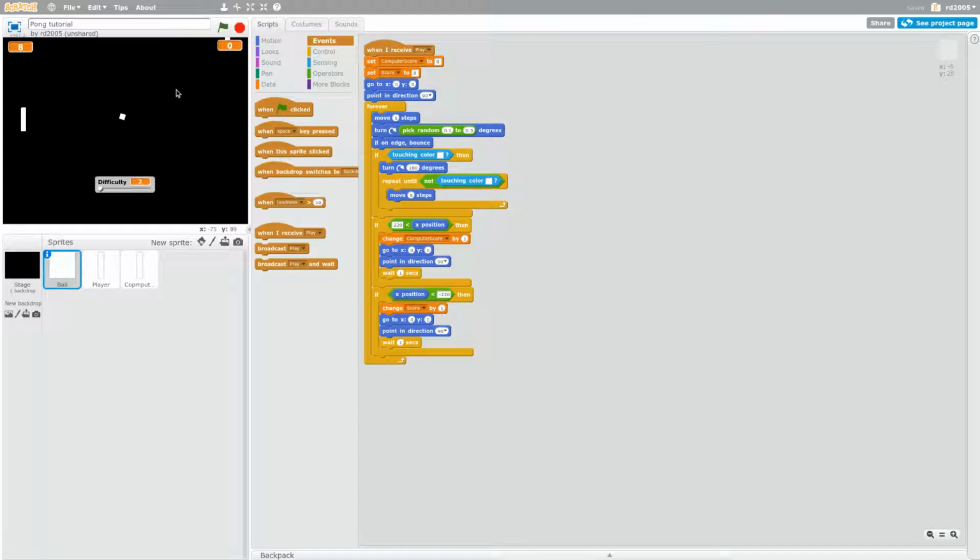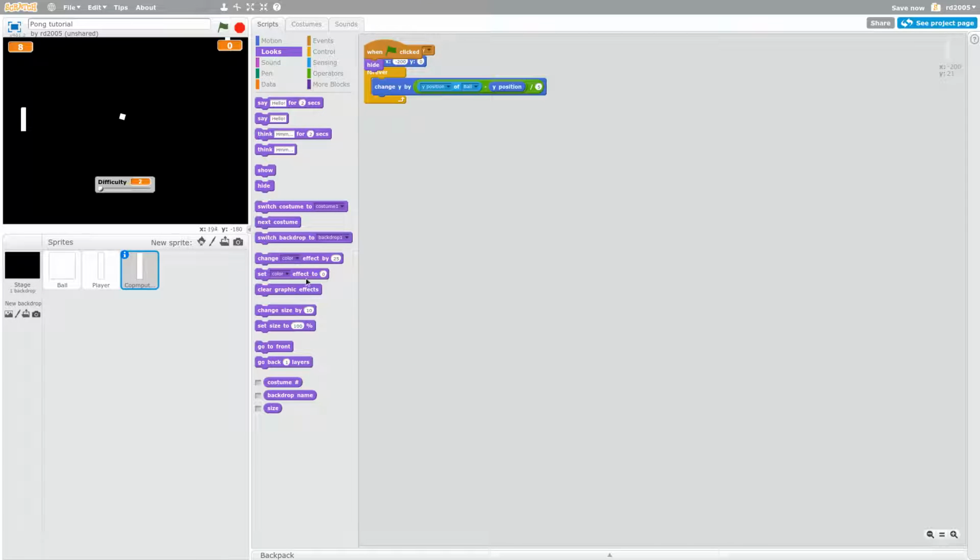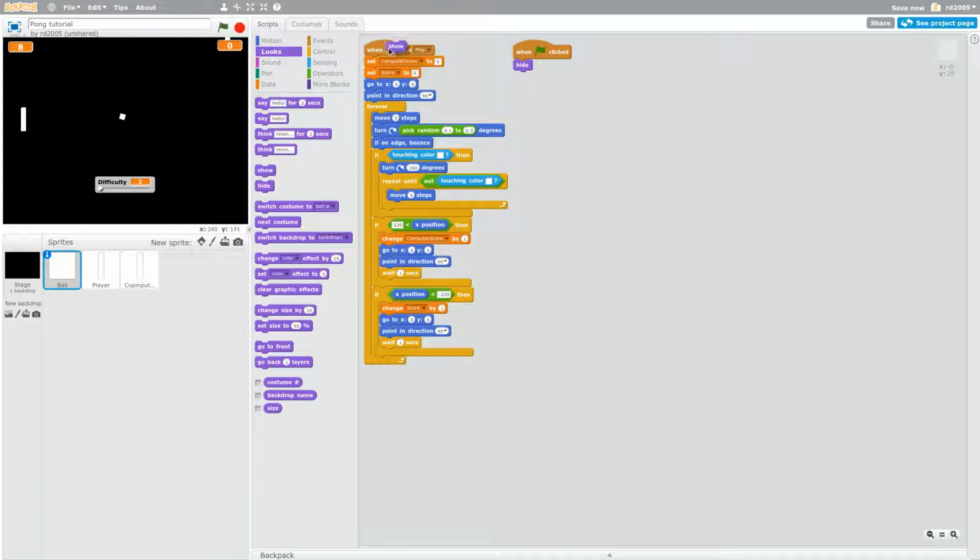Now I'm going to make a title screen. So, in all these, I need a when flag clicked, hide, just so they're not being shown on the title screen. So I'm going to click and hold on this. If I drag it over the player, it'll get moved into that. So that'll now be in the player sprite, and now that'll be in the computer sprite. Now I'm going to do the cleanup script right there. So now if you look here, you'll see that when it starts, it hides, and then when you play, I need to put a show block in there so you can see it when it's playing, or else there's not really a point in playing if none of the pieces are visible.